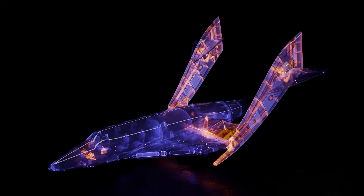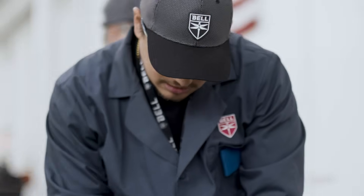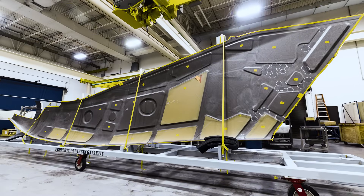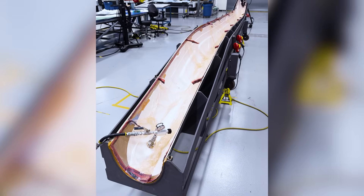And at number one is progress on the largest sub-assembly of our new spaceship: the feather system. Great strides have been made on its construction at Bell Textron. Like the wing skins, there are four feather boom skins — inboard and outboard skins for both the left and the right feather boom — and those are all in various stages of fabrication.